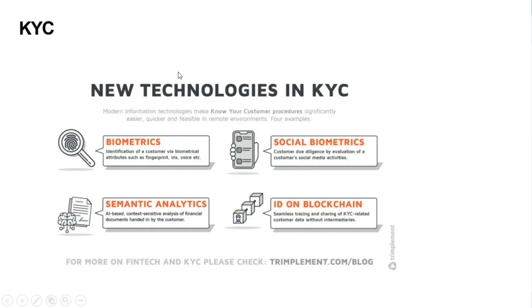So when it comes to KYC, we can talk about some of the technologies. Aside from your passport or ID, there are some like biometrics, fingerprints, attributes, voice. I think Sberbank has that feature for voice. And semantic analytics, for example, data on some financial documents. You have to upload some financial document maybe, or your accommodation document, where you live. Also social biometrics like social media activities. It can check if you want to give them access to that. They're going to check for you. So there are some examples here. Also ID on the blockchain just to track your information.